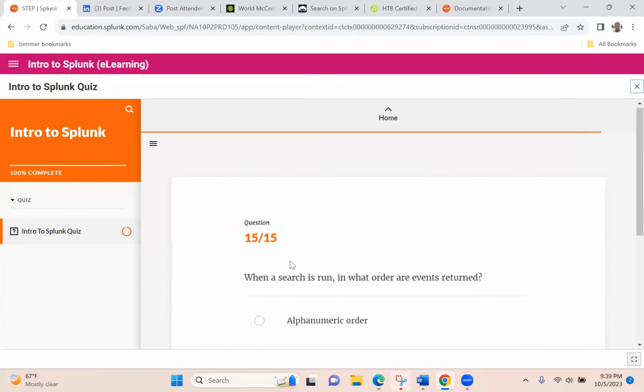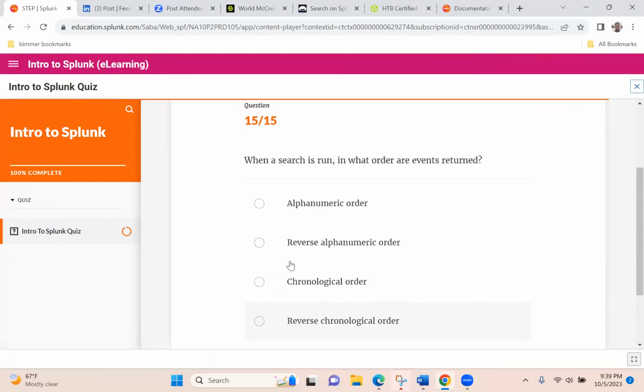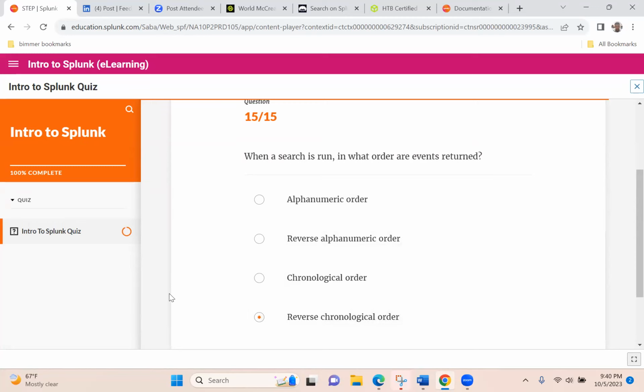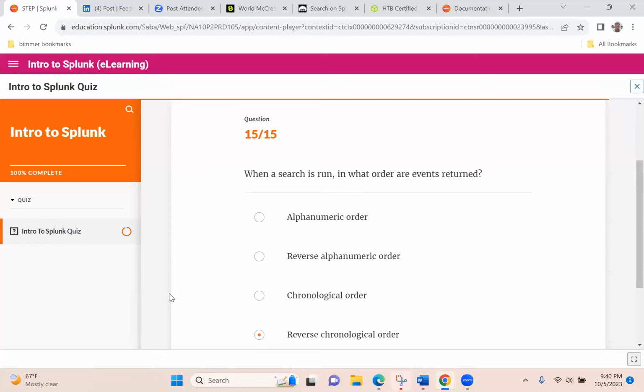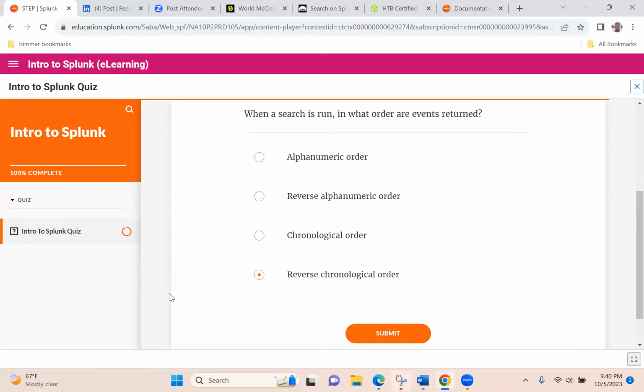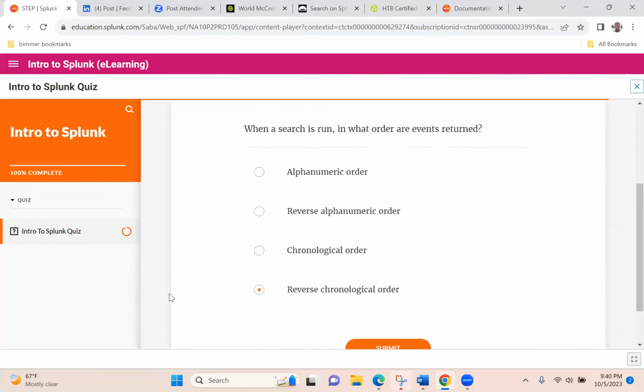Because everybody had a different answer, we're going to think about that. And then this one, she did mention in here that when you're doing your search results, they come out in a certain kind of way. What is the order that search results are returned? Alphanumeric. The last one, reverse chronological order. All right, let's go with that one because I believe that's the one as well. I'm confident with that. Now we have 15 questions answered with no opportunity of backtracking.